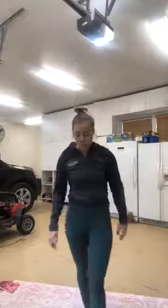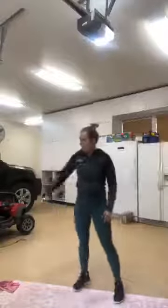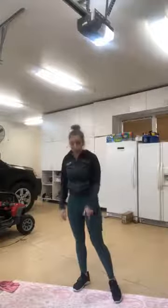Lastly, we're gonna do single leg lateral hop. Again, if hopping is too much, I just want you to do, stand back to make sure you can see me, little side hops, right? Together, little ones, okay? Otherwise, I want you to take one leg and you're gonna literally hop side to side 10 times each leg. Here we go. Lift up and begin.